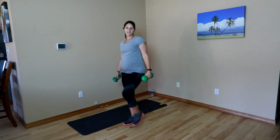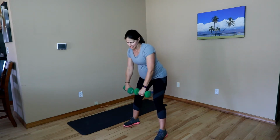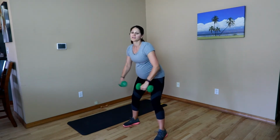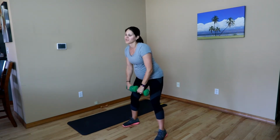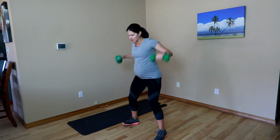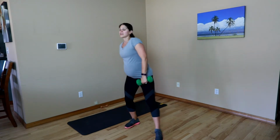Five more seconds. And good, row. So tip forward. Squeeze those shoulder blades. Squeeze. Good. Breathe. Halfway down with this one. Relax your neck and head so you're looking ahead of you. Don't look straight down at the ground. 5 more seconds. And good. So walk it out.